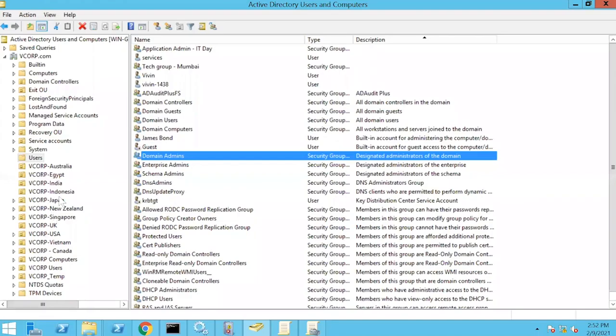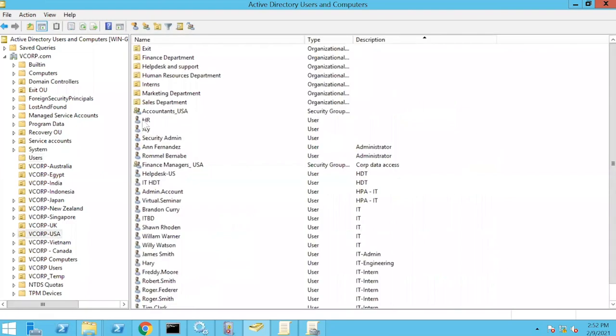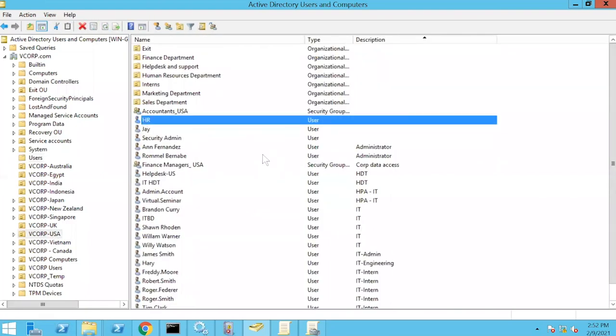Now I have this user named HR. We're trying to implement the least privileged delegation model using AD Manager Plus, which is an offering from ManageEngine. So I just want you to pay attention to this specific example or demo.